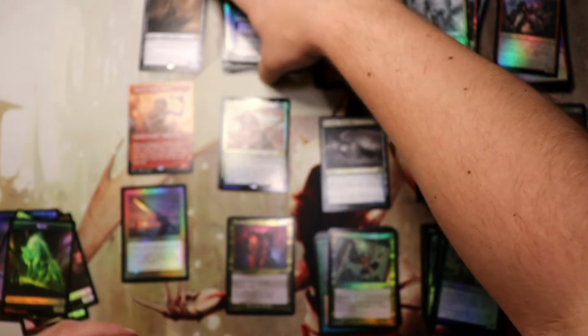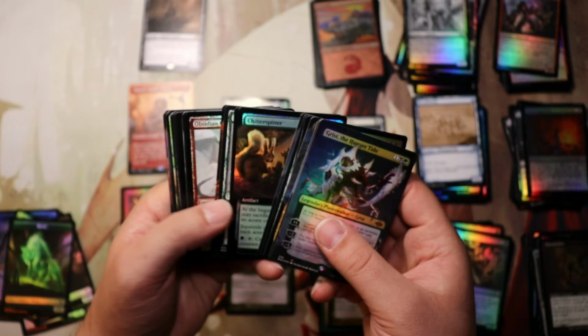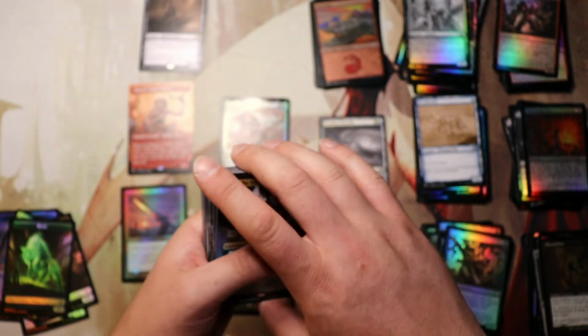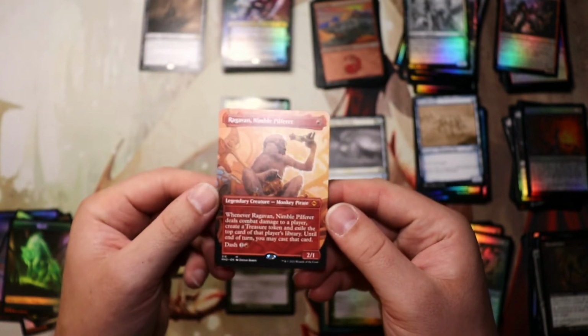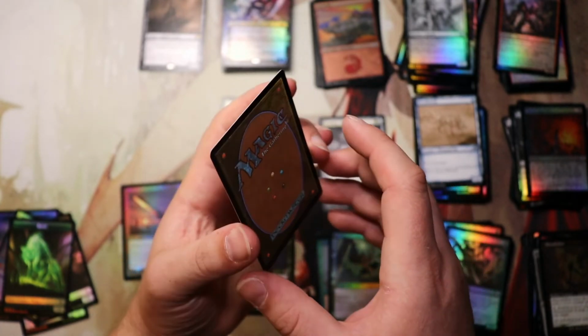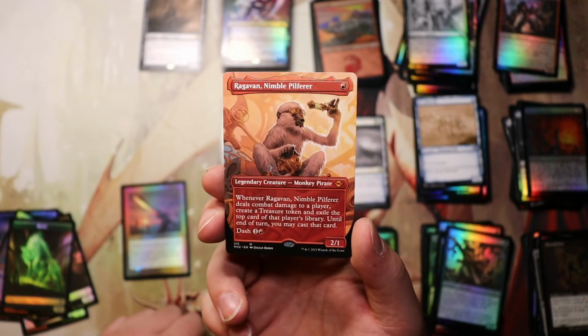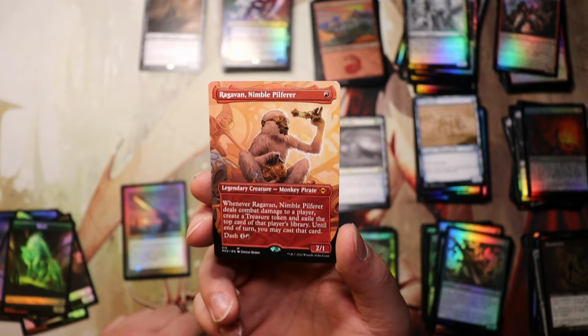Huh. So this box, I don't know if this is going to make up the value. It might be close, solely because of the Ragavan being, I want to say, close to $100. This is the first one I've pulled, the first one I've seen pulled, and I'm pretty happy about that.